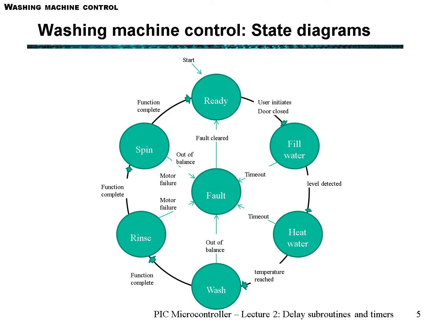Now let's look at a more complicated example. Here is another way of representing your program, which is called a state diagram. Depending on which specific state we are in, and based on the actions, the state diagram goes from one state to the next. In our example, we switch on the washing machine, and when the door is closed, you start the cycle. You fill with water, heat the water, wash, rinse, spin, and then go back to the ready state. This is just another example of representing your program in diagrams before you start writing spaghetti code. This is a typical state diagram for a normal washing machine.